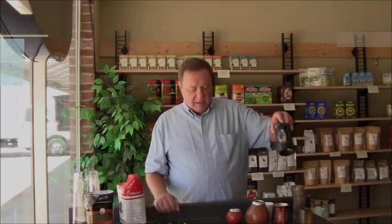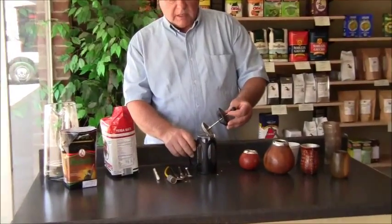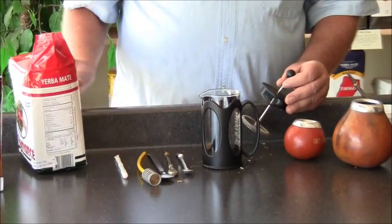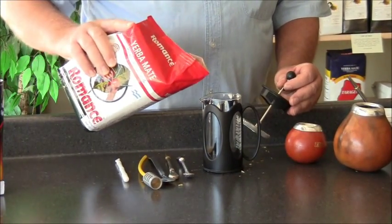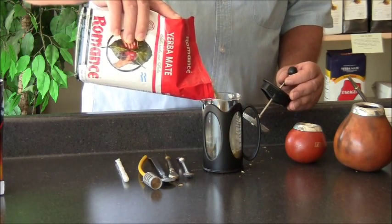Here's another technique that many people use for drinking yerba mate, and that's the French press. The French press has a few tricks to make it most effective, and I'll show you what those tricks are right now. Add your yerba mate just as you would, and as much as you like.